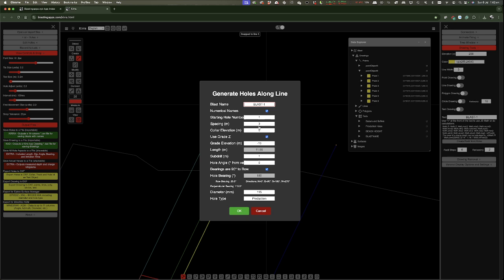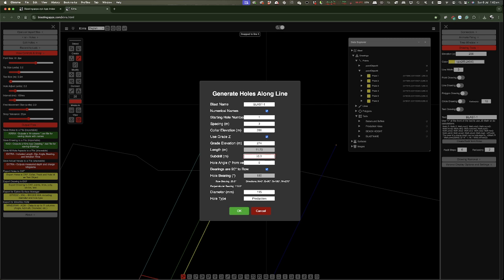Last one, 3, all right, sure. We'll just use 286 and 274. Subdrill negative 0.3. Right.